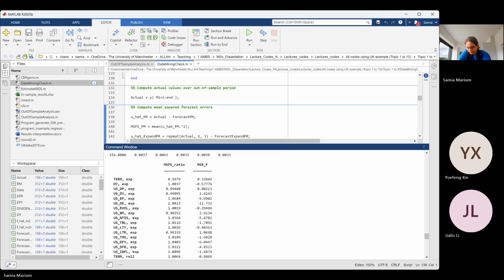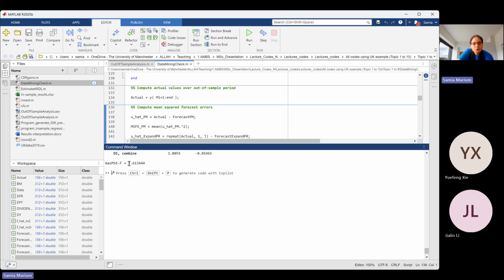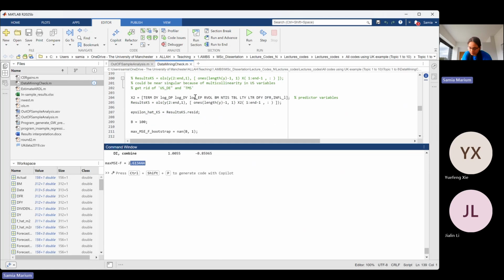Okay, so the maximum value is 2.61344, right? So that is basically the maximum value from the results we get. Next we have to compute the distribution of the mean squared forecast error F value using the bootstrap.